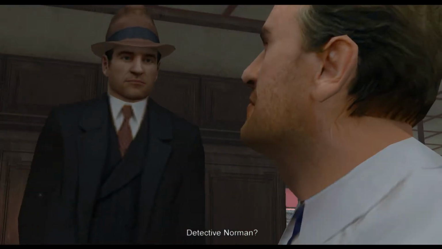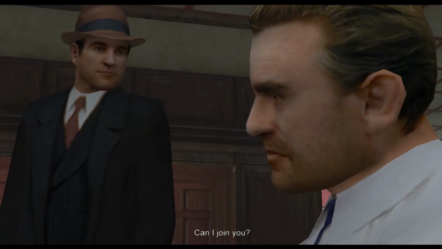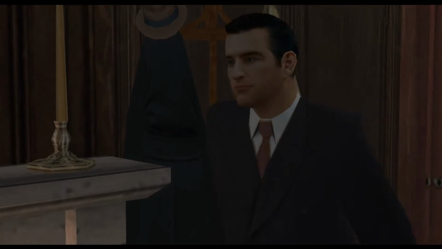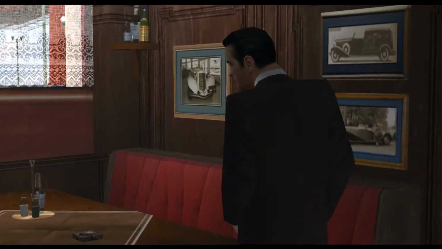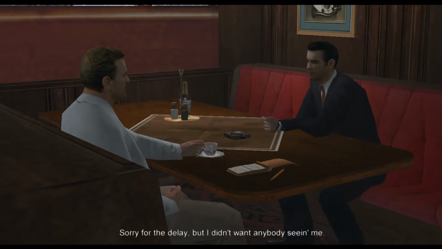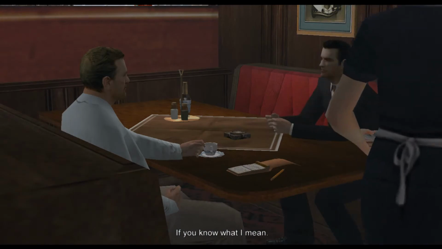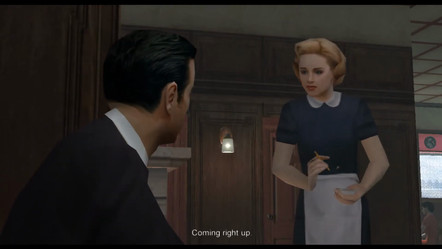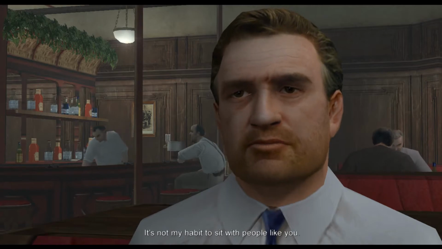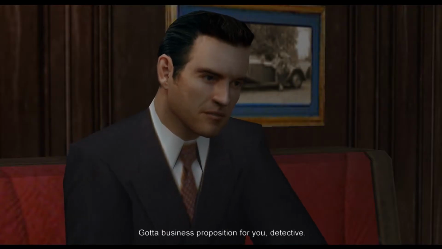Detective Norman, can I join you? Sorry for the delay, but I didn't want anybody seeing me, if you know what I mean. What can I get you, sir? Just a coffee. Coming right up. It's not my habit to sit with people like you. Got a business proposition for you, Detective.